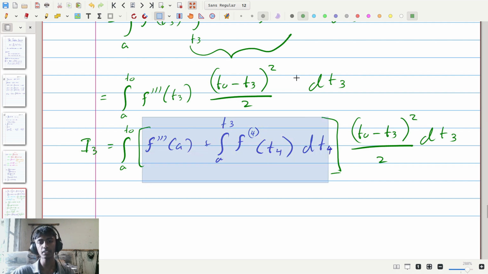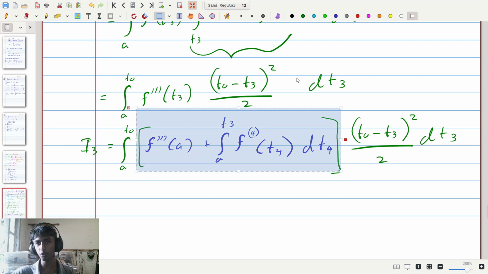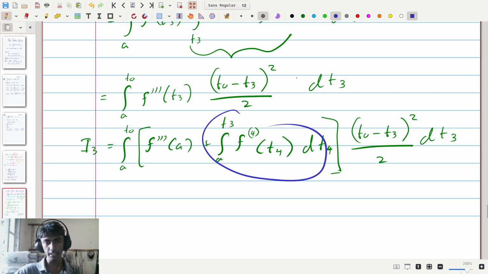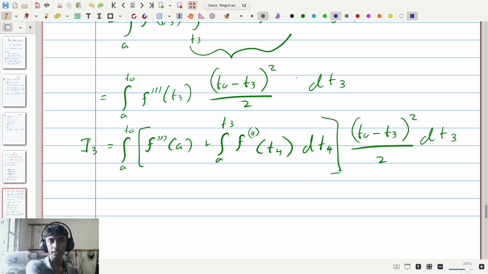Now once again, I'm only going to do this one more time, at which point we'll see the pattern, and I'm not going to do it again. Here we can see, once again, we have an integral containing a constant part and another integral within it. You can see the pattern. This thing is going to turn into another integral, which we're then going to have to solve in the same exact way using color coding, breaking this part in one, breaking the other part, solving the part with the constant separately. This part's going to get solved, and this other part is going to become another integral which is going to produce another integral.